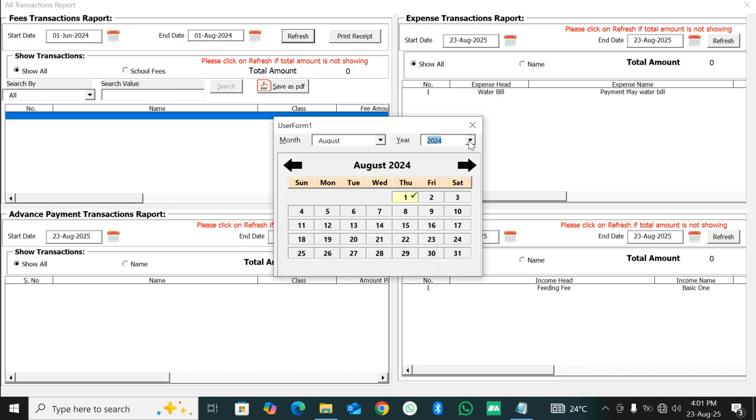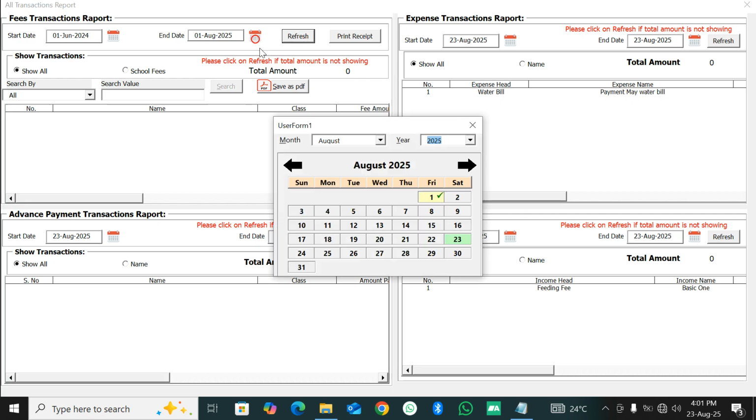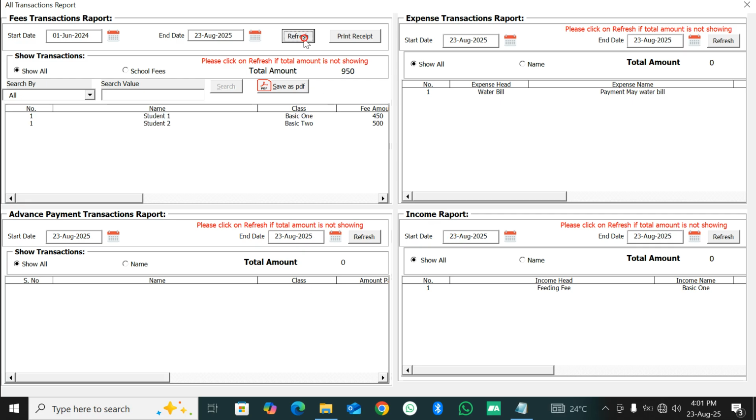But once you change it to the year 2025 and click on refresh, we did not give our search a specific month or date, so we have all our data back again. So this is how it is for all of them. You can make good use of it. This is the transaction report from over here. These are all the expenses we make. This is the income, this is the expenses, and I think we did not enter any advanced transaction.